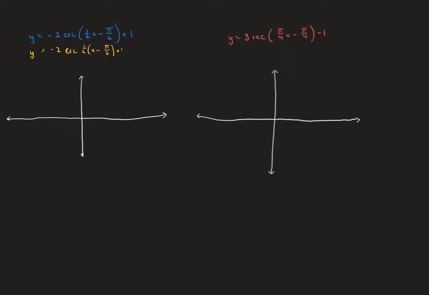And first I'm going to graph the sine curve. So our period is going to be the natural period, 2 pi, divided by that 1/2, which is going to be 4 pi. Our tick marks are going to be every fourth of a period, which means every pi. We're going to start at pi over 3, so I'm going to call this pi over 3, and then the next tick mark will be pi added to that, and 1 pi is 3/3, so I'm going to call that 4 pi over 3, and then I'm going to go 7 pi over 3.